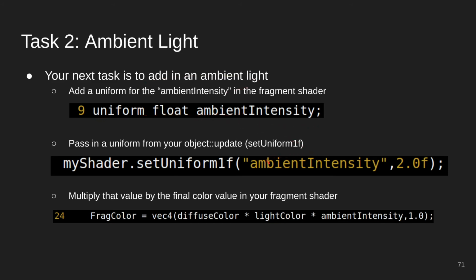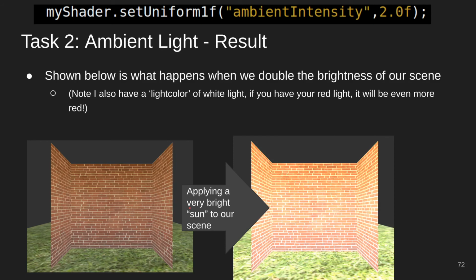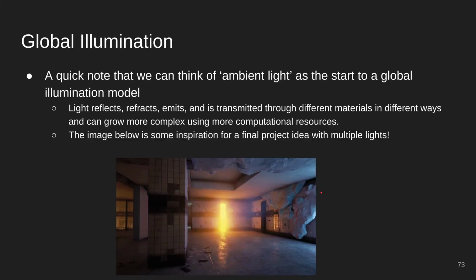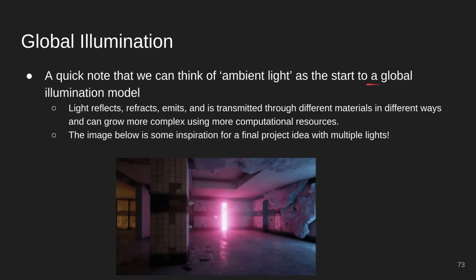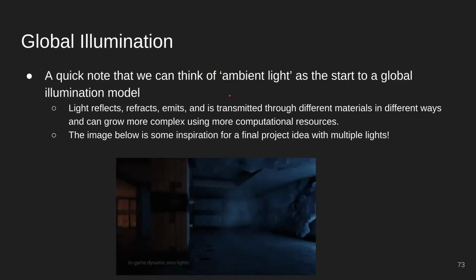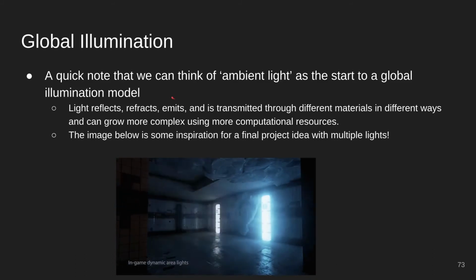This is just some fixed value. It could be this 2. You can play around with it, make it 200, and see what happens to your scene. But this is how you'll communicate back and forth with your shader. So here's with a value of 2, I have effectively brightened everything to be twice as bright. So here's a very bright, I'll call sun, to our scene. Again, ambient light, you can just think of as the global light that's available, something that's globally available.